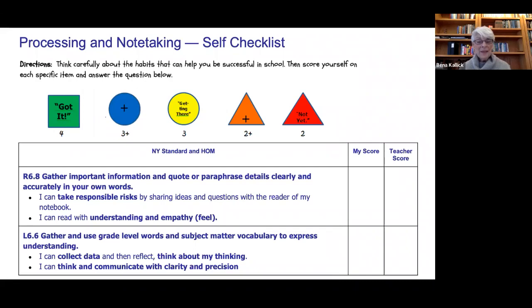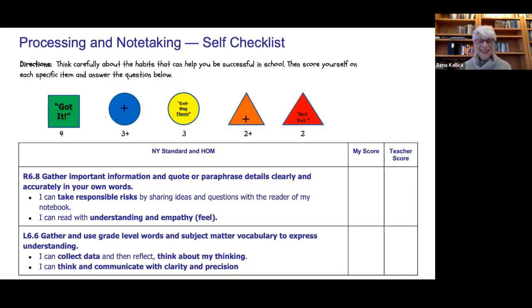And then the other piece of this is if you think they're doing better than what they think, you can point it out. You know, I'm just wondering why you gave yourself a 2+ and I gave you a 3. So I'm curious to know, what did you see? What was the evidence that you looked at in your work that suggested a 2+? And then here's what I saw as evidence that suggested a 3. And that way, again, you're giving them a better understanding of what you're looking for in the work and how to become more accurately and efficiently self-assessing, and also not being afraid to just say, hey, I'm doing okay.